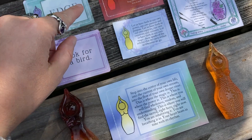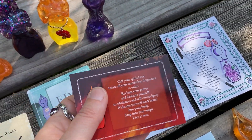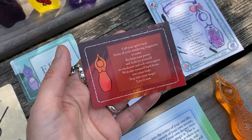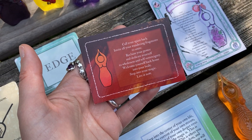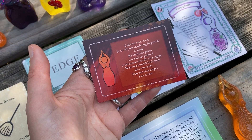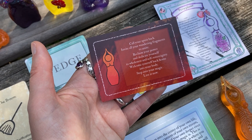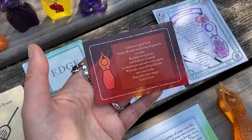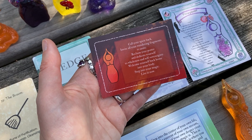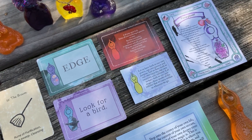I went ahead and picked a card from our new booster pack business cards. This is more of an affirmation or reminder, a little message to carry with you: Call your spirit back. Invite all your wandering fragments to unite. Reclaim your power and dedicate yourself to wholeness and self-sovereignty. Welcome yourself back home into your own body. Step into your own magic. Live it now. The body really is the doorway to the sacred in many ways, and when you feel that longing and that wish to connect, you have a doorway right there within you.